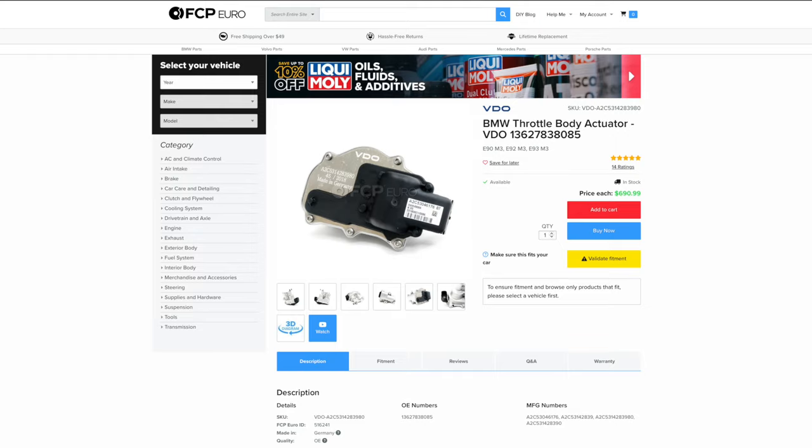Now, why do they fail? Over time, these valves, after actuating so much and accumulating carbon buildup, can get stuck and lose their ability to actuate properly, which will then inhibit it from releasing the excess pressures like they're supposed to. This can cause your car to idle rough right after filling the tank with fuel.